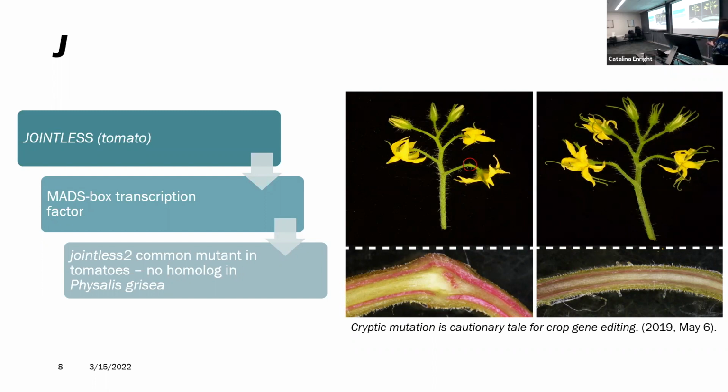This diagram shows here on the left, a wild type pedicel where a joint or a knuckle is formed where the fruit will detach from the plant. And then on the right, when the jointless gene is knocked out, you do not have any joint formation. So hopefully that is going to happen with my Physalis plants.